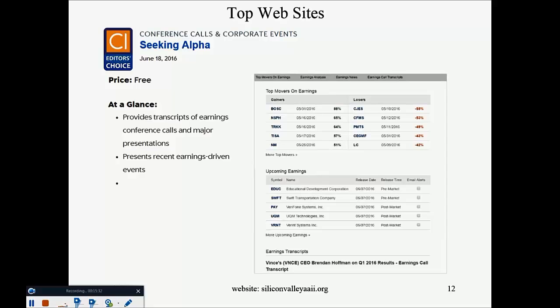I'll give you one example. Some time back, I was looking at MLP type investments, and I ran across a company called Terra Nitrogen, which is basically, they make fertilizer, right? I mean, it's not a very glorious business, not necessarily even very high tech. I'm a city boy. I didn't know much about fertilizer, so I was at Seeking Alpha.